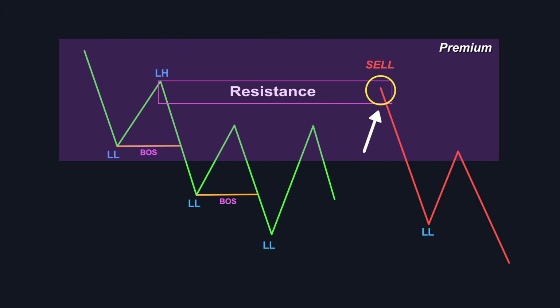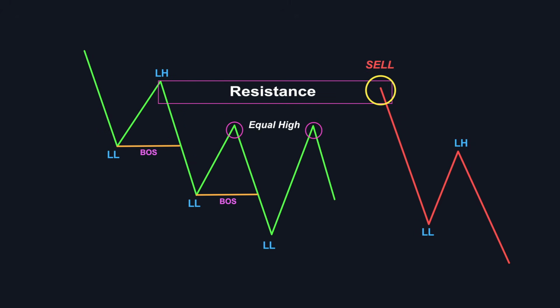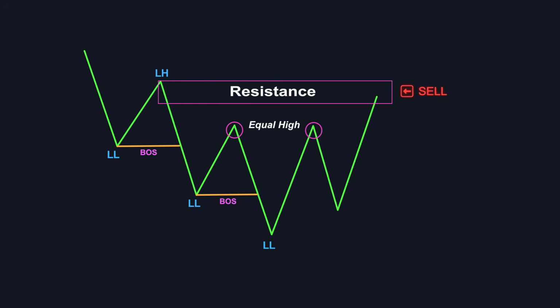Bearish trend, lower lows and lower highs. Spot equal highs/resistance liquidity. Wait for the market to reach that liquidity. Enter the sell at the supply zone, where sellers have historically stepped in. Now this works on any time frame. And don't worry if it feels a bit confusing right now. You'll see it in action on real charts in just a moment.